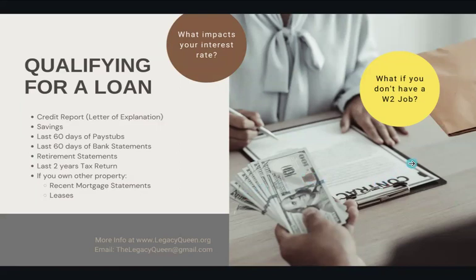To qualify for a loan, there's a couple of things you need. Number one, your lender's going to run your credit, so make sure you have strong credit. That should be your first step. If you don't know where to begin, your credit score is the main thing. I like to see 620 or higher, but you can buy properties with a credit score as low as 580, though your interest rate is going to be higher. We want to get as low an interest rate as possible to avoid paying extra money. So to qualify for that mortgage, they're going to see your credit score.